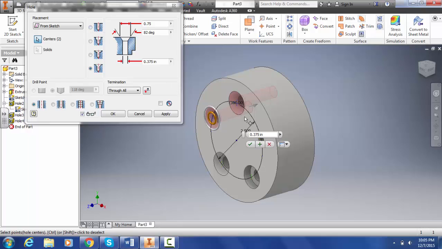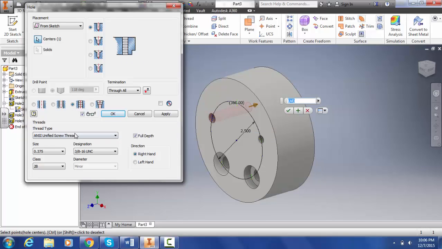Again, I'll deselect the last hole, and then I'll choose the first option, which means it's threaded all the way through. When I choose this third option, it's going to open up that other menu in a minute. Mine is being a little bit slow, so I have to give it some time.